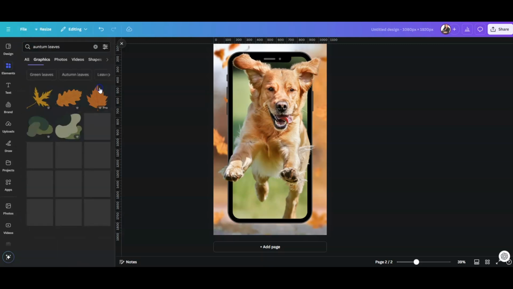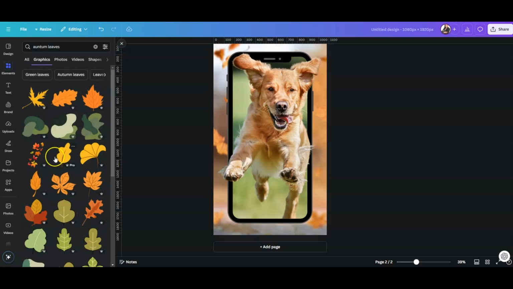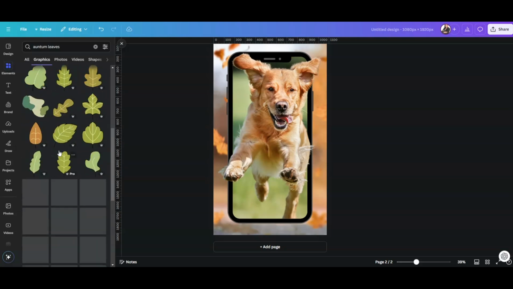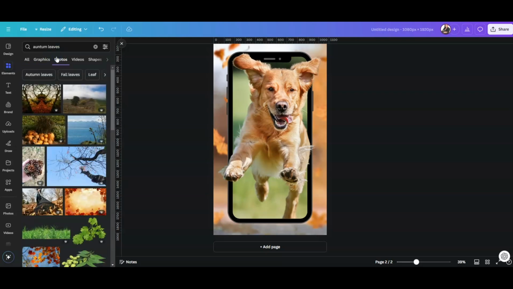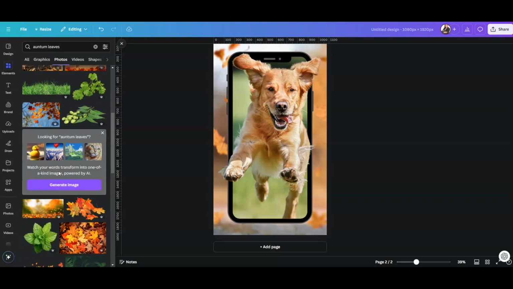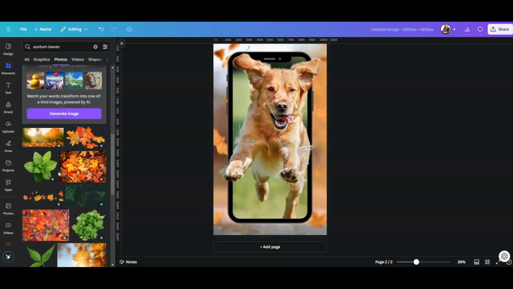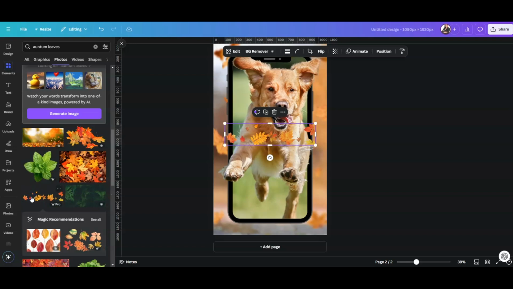And even though I'm not going to use all of them, I kind of cut it off, but I'll just use the ones that I want and position it to give it more of a realistic feel. And I'll decrease the transparency to give it a more realistic feel.